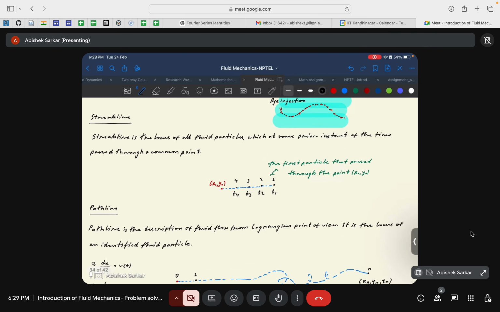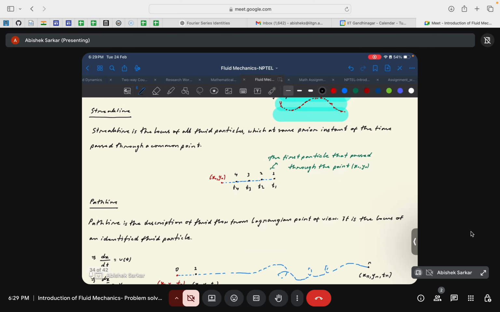No need to worry if it seems a bit difficult to understand at the beginning. You can go through the definitions and detailed, elaborate examples or discussions on it from some standard textbooks. It will make it clear.